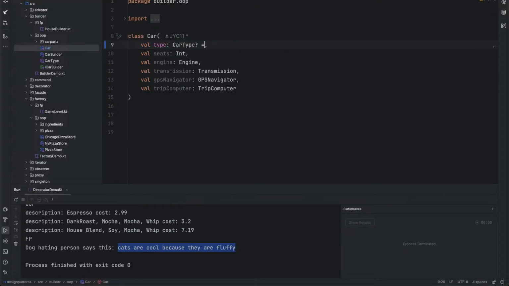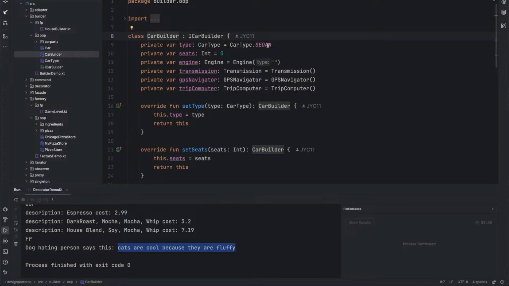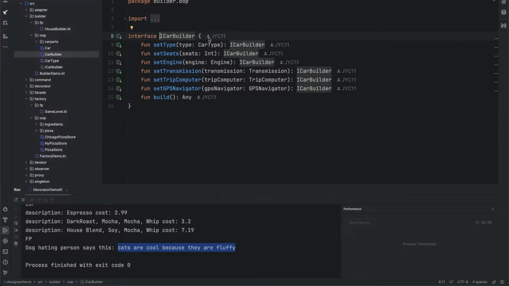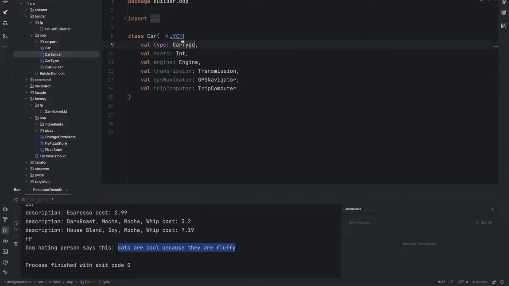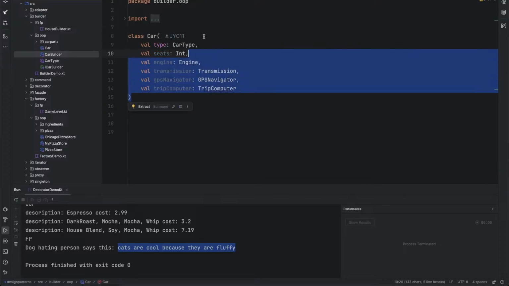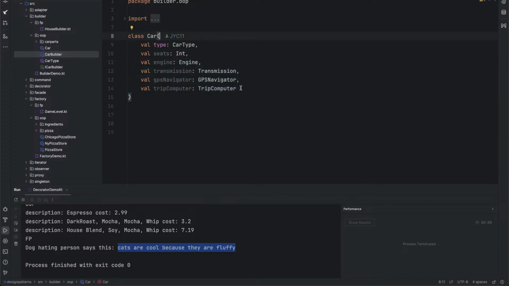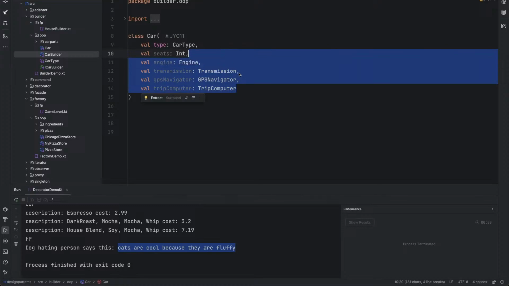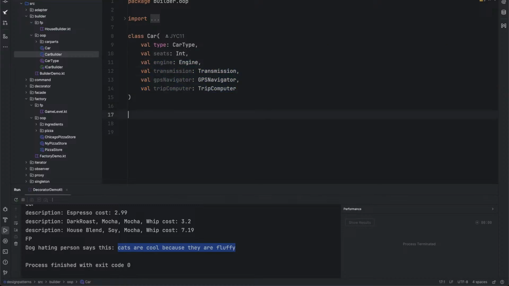But this is for standard objects. What the builder pattern does is it allows you to create objects step by step. We saw from the car here that it takes in a bunch of things like car type, engine, transmission, GPS, and they're all non-nullable and they all have to be filled in.